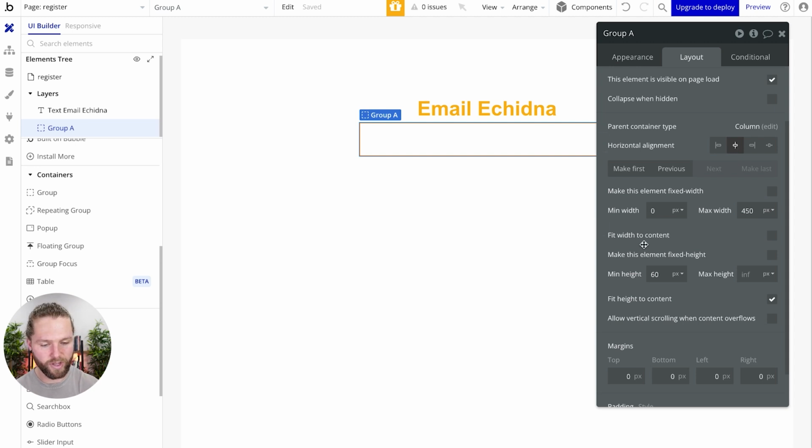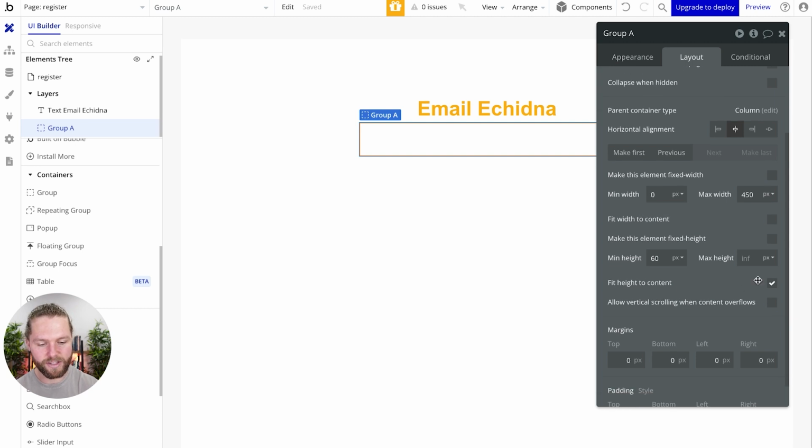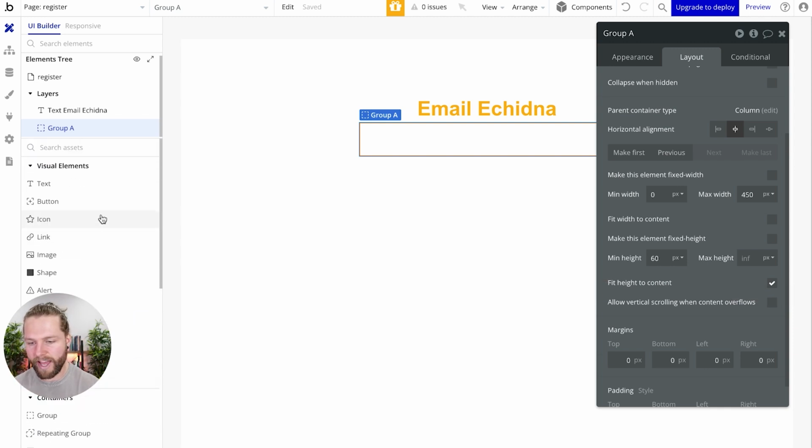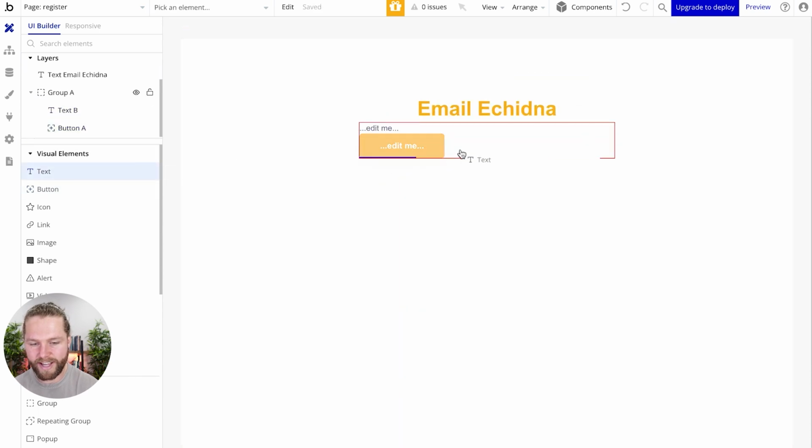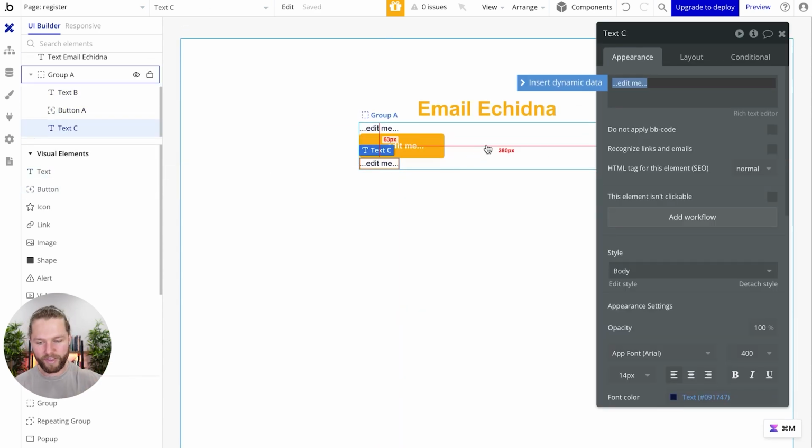I'm then going to leave these height elements as they are because I've selected this fit height to content option, which is basically just an easy way to say that whatever elements I then add inside my group container layout, the height of my element or my group will adjust with that. So what do I mean by that? If I were to add, let's say, a text element and then a button and then another text element, you can see that the height of this group would grow as I continue to build elements. So it just means that we can have everything nice and snugly within our group so that it looks nice and is a good experience for the user.